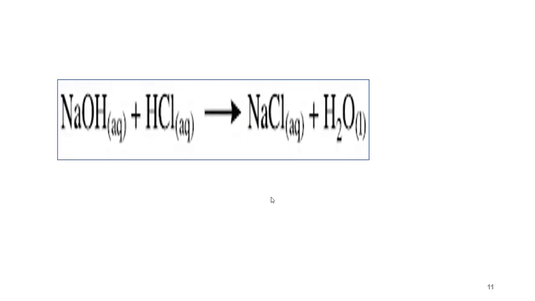Let's see the neutralization reaction again. In this, a base combines with an acid to form salt and water. The salt is NaCl. In NaCl, sodium is a cation and it was derived from the base. So a metallic cation derived from a base is called a basic radical, whereas chloride is an anion and it was derived from the acid. Therefore, it is called an acidic radical.